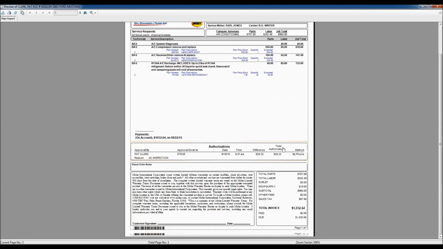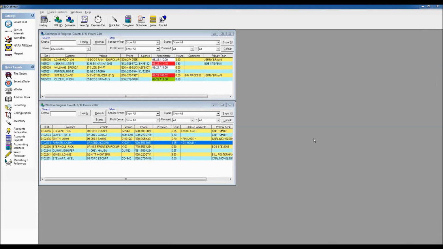As we look at our transaction, the one nuance that we see is down here where it says payments. It shows that the payment was on an account. This amount in the lower right-hand corner, the total invoice was $1032.64, 0 paid, and then $1032.64 in outstanding balance due. So we go ahead and close out of there. So as far as accounts receivable at the point of sale is concerned, one-time charge, third-party charge, or with an open account, we have the ability to assign it to that open account.